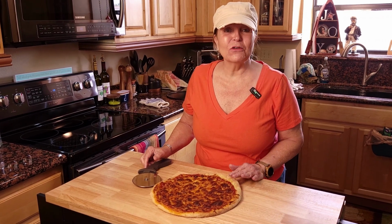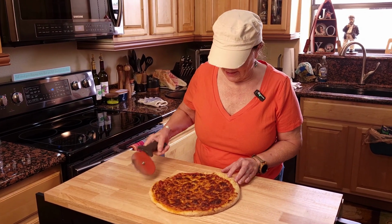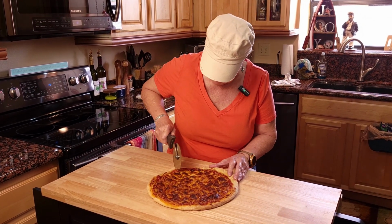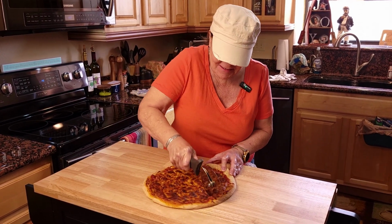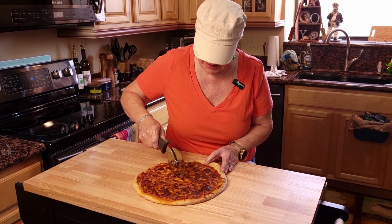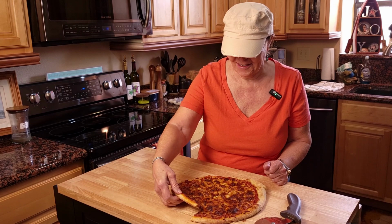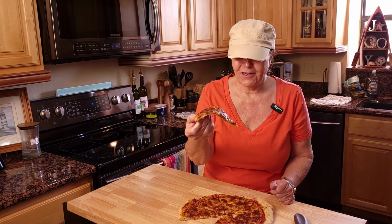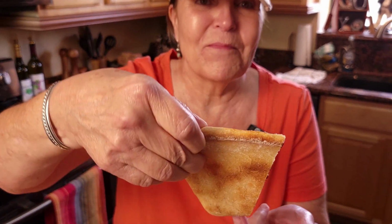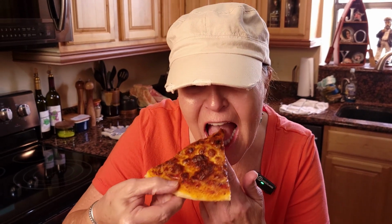Okay, so she has cooled enough that I'm going to give her a cut. So y'all can see me get on the struggle bus now, okay? I told you it'd be a struggle bus. Look at that. New York pizza. Look at the bottom of it. That is beautiful. And of course, it smells delicious.